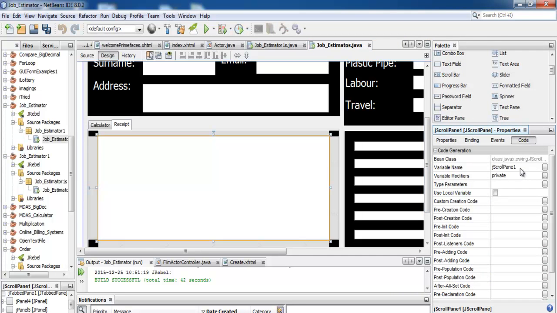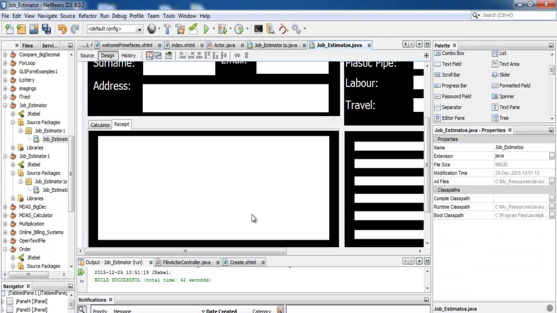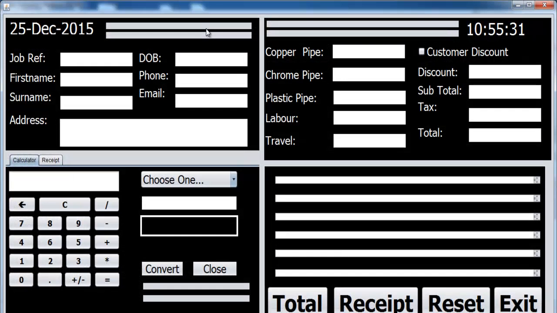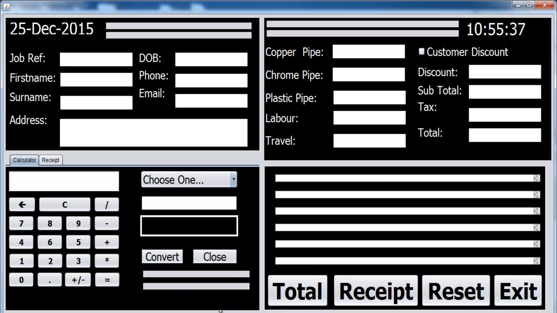Let's give it a name. Let me put it as receipt. And that is that. So the receipt is done. If I compile and run it, let's just run it and see. Alright, that's looking much better.